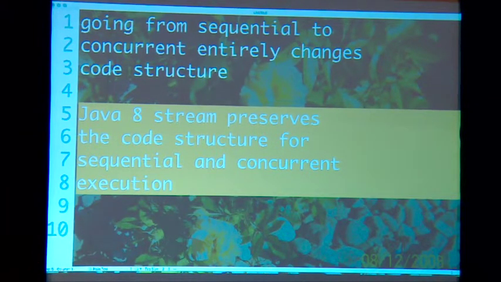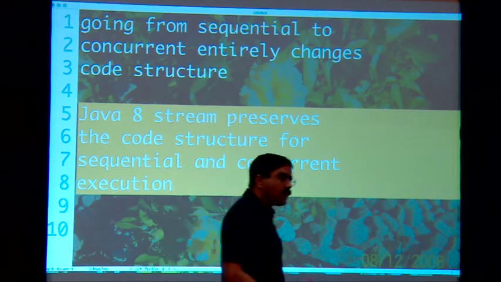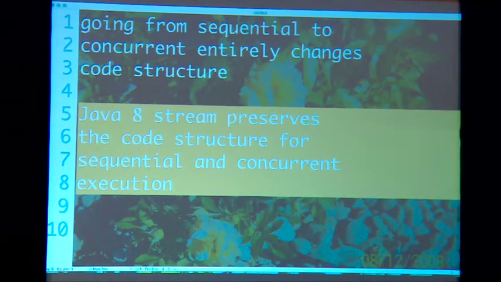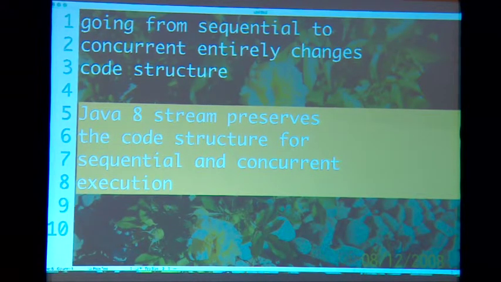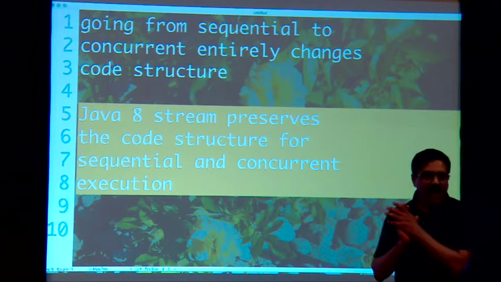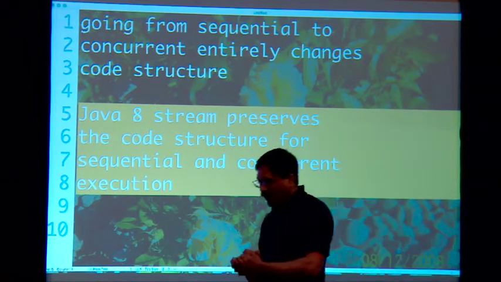But with Java 8 streams, and again, I want to emphasize, Java 8 streams don't solve all your concurrency problems. It fairly nicely solves the problem of dealing with a collection of data and making it parallel. That it does. So the point really is, for the first time, the code structure is exactly the same whether it is sequential or whether it's concurrent. With me so far? So is that an improvement? Absolutely, right? So the question is, why not just be happy with Java 8 and stay with it?